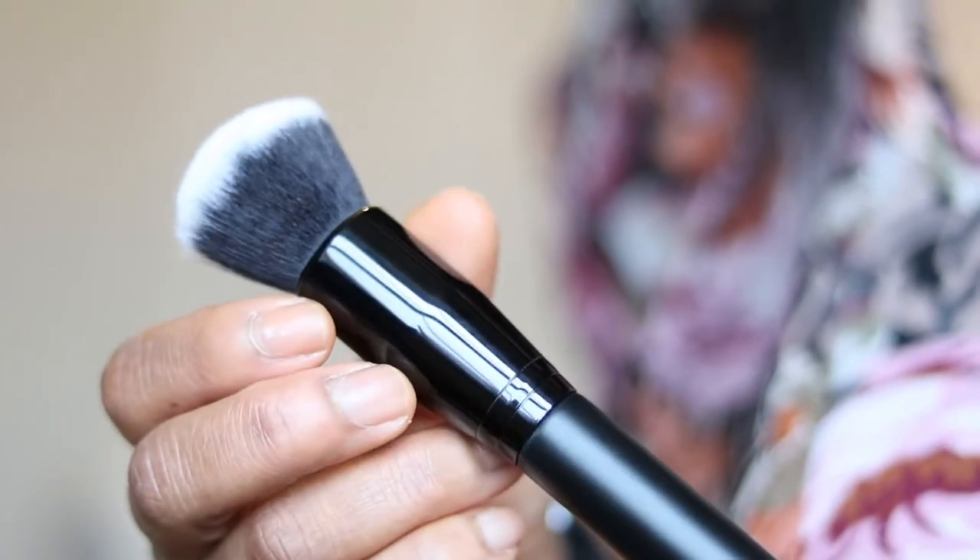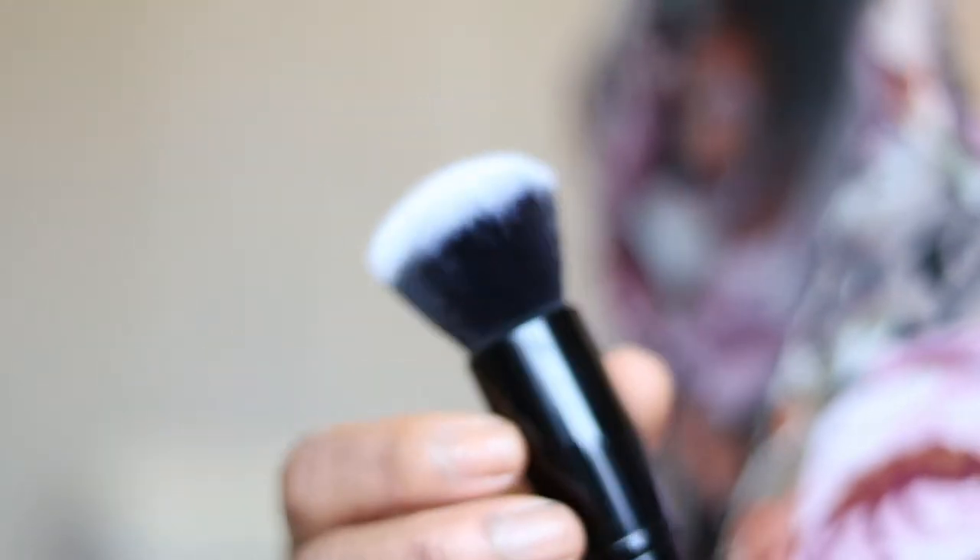Now moving to even more affordable brushes. I have one from ELF — it's called the blending brush. ELF is a really good drugstore brand and I'm glad they now sell it in drugstores in the UK, because before you had to buy it online. It's very affordable and good quality — actually the first brushes I ever bought were from ELF, back in 2011, and some of them are still around. This brush is also dome-shaped, very similar to the Buffin brush. I still like Real Techniques a little more, but this is great. It's black, so it's easier to keep clean, and it washes really easily.